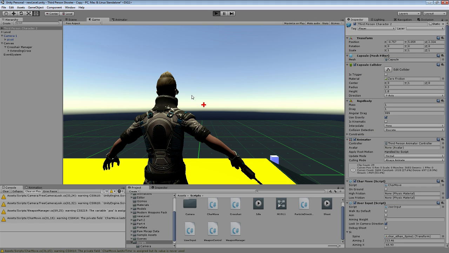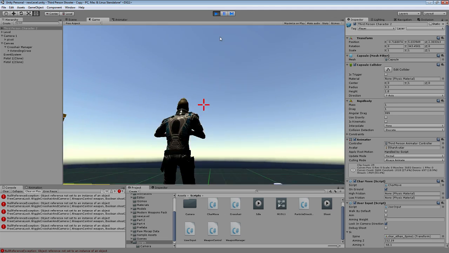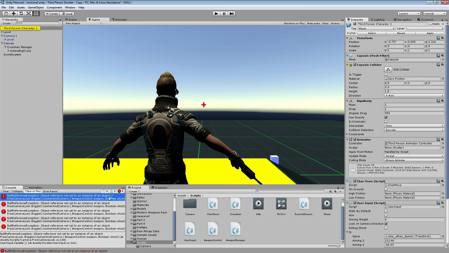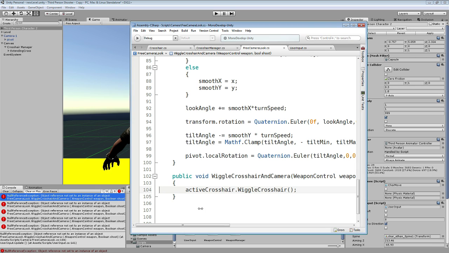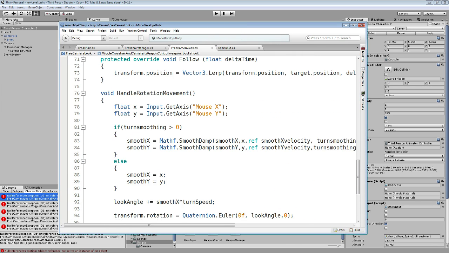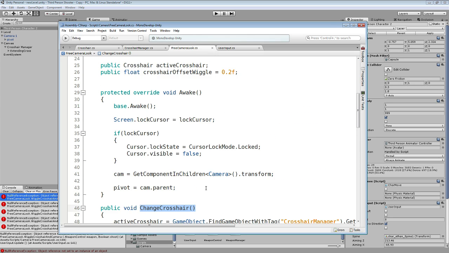And now if we hit play, and if we aim, and if we shoot, nothing happens. Why does nothing happen? Let's see why. Yeah, because: object reference not set to an instance of an object. We don't have an active crosshair, and we don't have an active crosshair because we haven't added it.